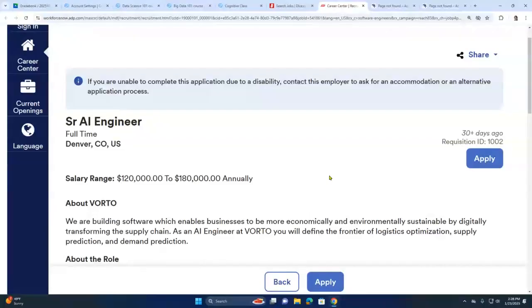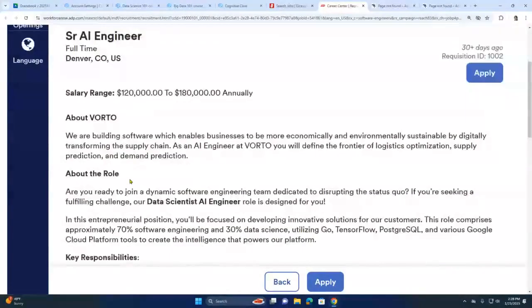So you may want to, oh, this is attractive. Check out that salary range. So what does this do? They build software which enables businesses to be more economically and environmentally sustainable by doing the supply chain.